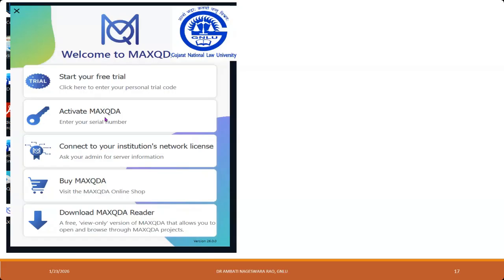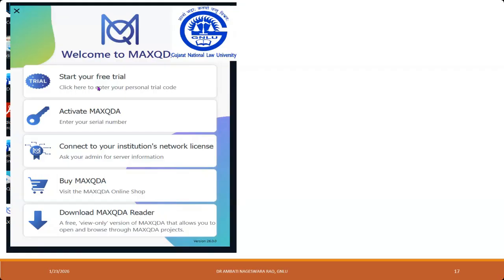I have given an individual MAXQDA serial number for the scholars who paid for the MAXQDA software. The scholars who are installing the free trial version, just click on start free trial.